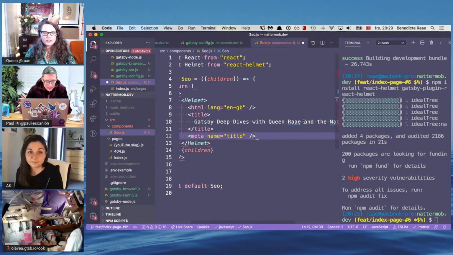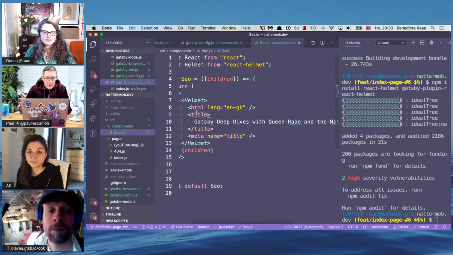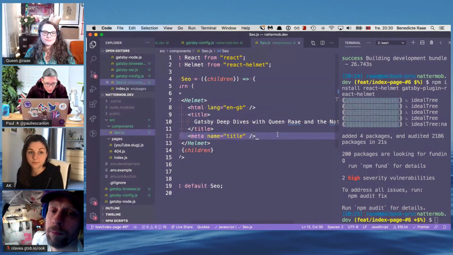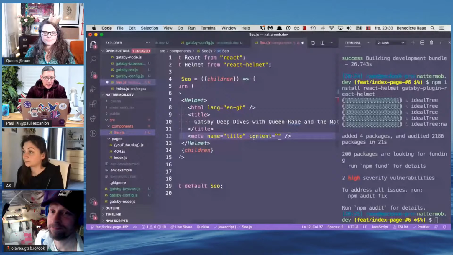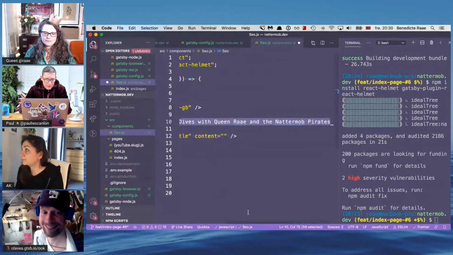What does this do? So this will be the title that appears in the browser tab. Sorry, not in the browser tab. This will be the meta title of the website, so this will appear in SEO. So content after the name attribute. And that'll probably be the same string that you had in the title thing.